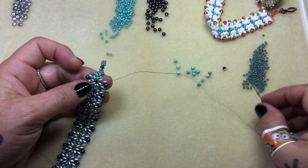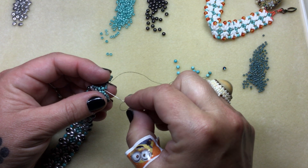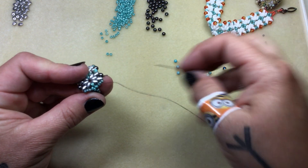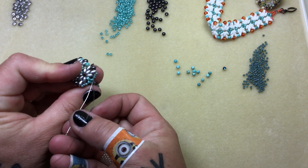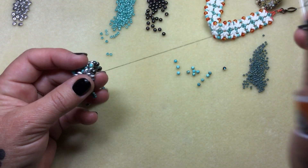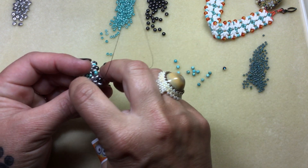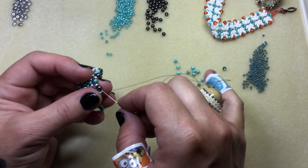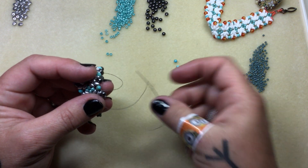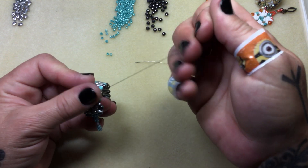We're all the way done, we're up at the top. We'll pick up our last three elevens and go through this eight. Now we're just ready to weave through the eight. I'm going to go right into this eight and through these three size elevens. Then I'm going to hide a knot right here — right between this super duo and that four millimeter. I'm going to pick up that thread space and pull two knots in there. Then I'm going to run down, do that one more time. I'd use up my extra thread and add a few more knots, being very careful not to pull too hard. And that's it — then we'll burn that off. We're done with that end.